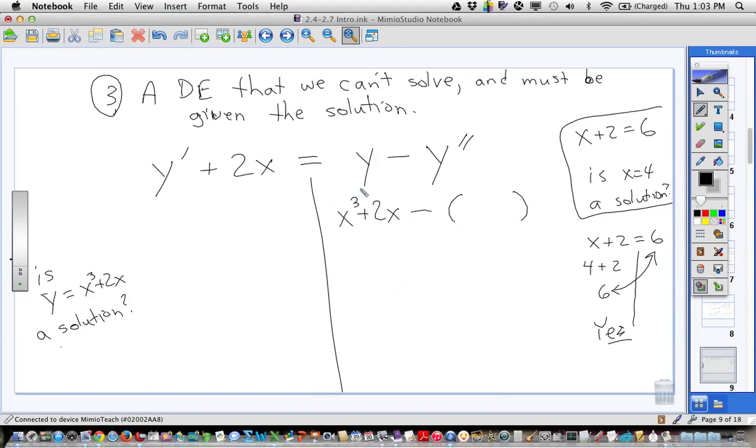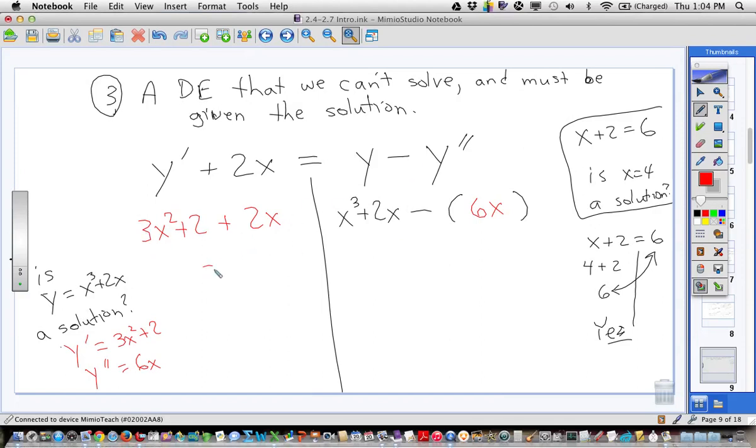What am I going to put in for y double prime? I'm going to have to do the derivative, and over here is y prime. I'm going to have to do the derivative of this solution. So I'm going to have to do y prime, and what is that? 3x squared plus 2, and I'm going to have to do y double prime, which is 6x. Those then are going to go in over here. And so for y prime, I'll put 3x squared plus 2, and then 2x, I'll just leave that, right? There's nothing to put for the 2x. Kind of like over there in the 7th grade example, there's nothing to put for the 2 and 6. They just stay there, okay? But I plug those things in.